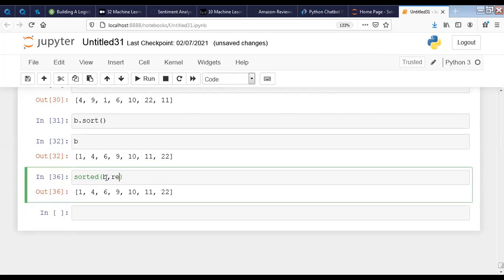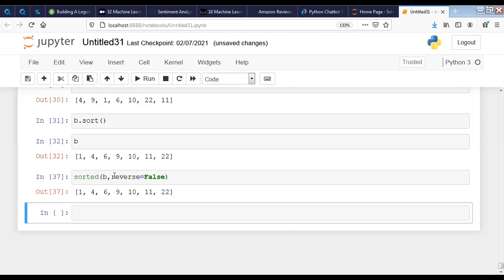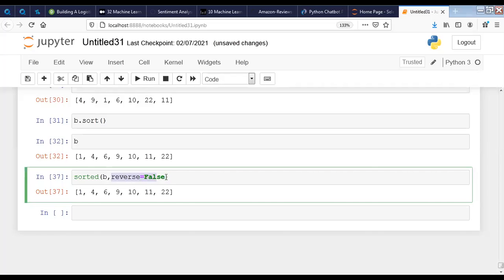So you can observe if I do reverse equal to false, actually I don't have to mention this one. Python by default takes this parameter as false. So it will return the same result as ascending order.